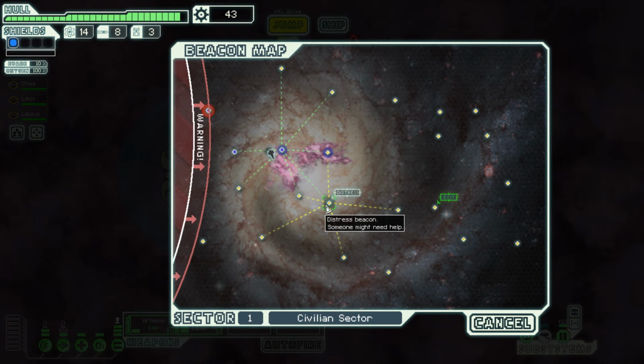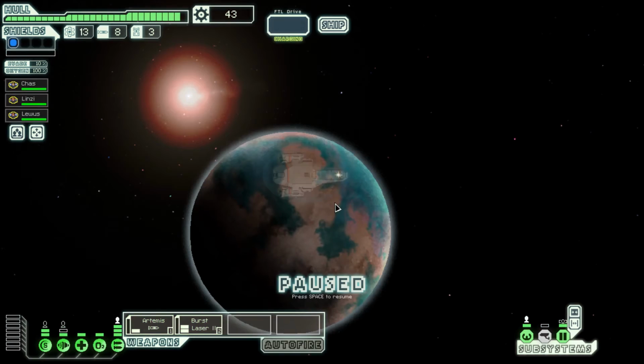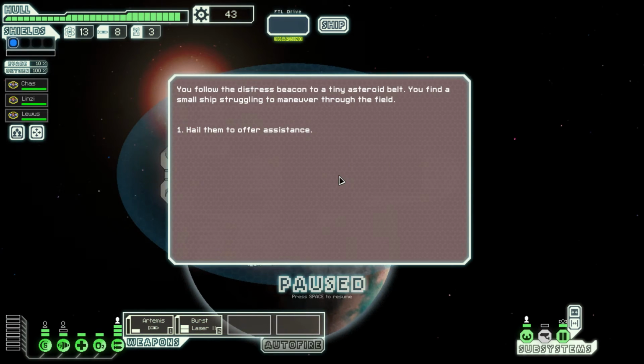There's a distress beacon down there. So we'll just jump there in a moment, just after I have a quick drink of coffee. Whenever I play these sort of games, the first thing I think of is just imagining being the captain of a starship, just like in Star Trek, would just walk up to a replicator and go, coffee, black, hot. That's how I drink my coffee, by the way. Love some black coffee. That's the way you drink it.